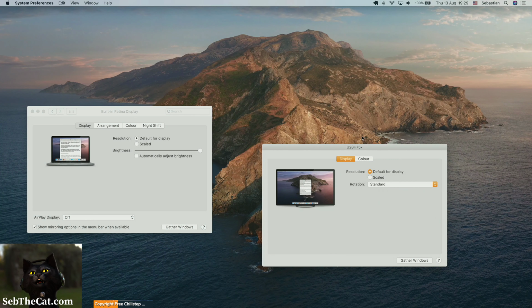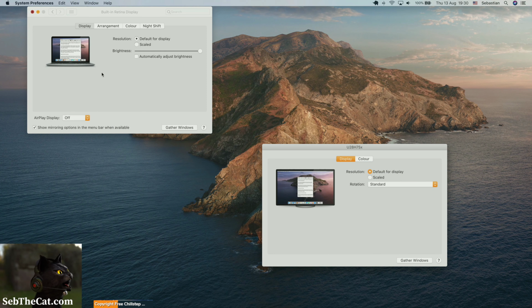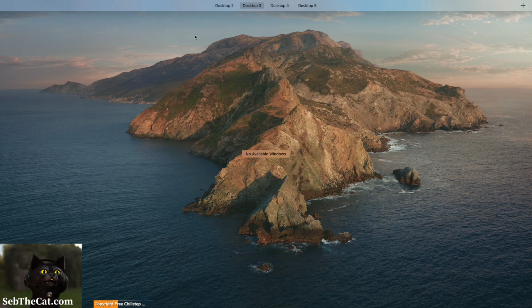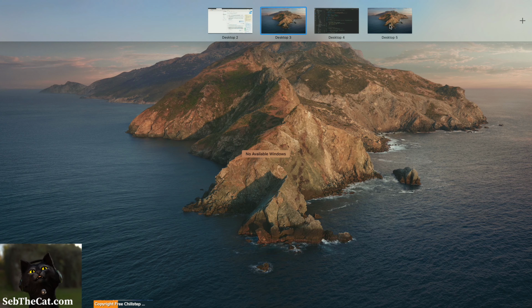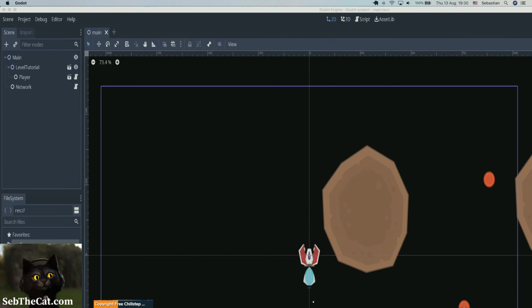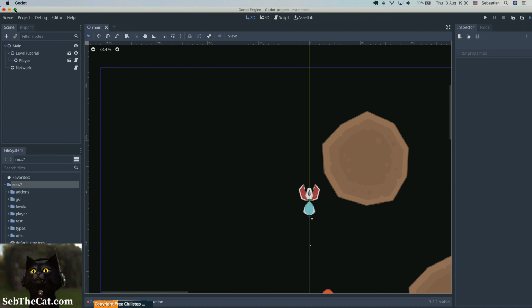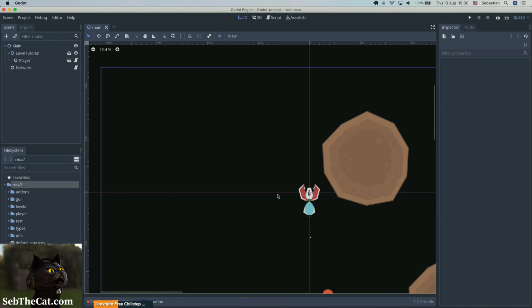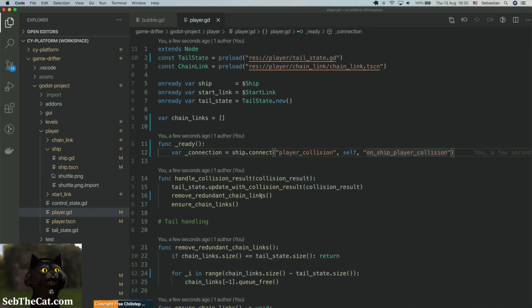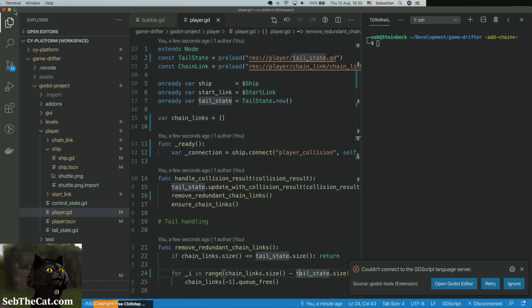What if we just do default? I guess that's going to be a little bigger, and that might work a little better. Okay, yeah, I like that a little better anyway. And then this needs to be resized.